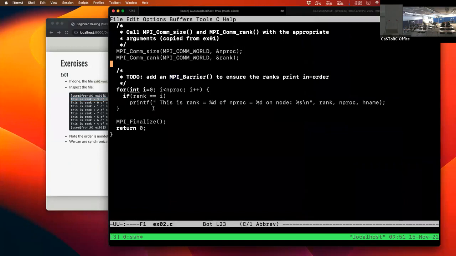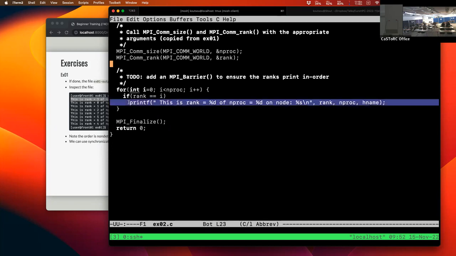If you run it like this, the way it is without the barrier, then you get the same as before, right? Because you cannot assume that rank 0 is faster than rank 1, and so the print statement will be printed first by rank 0 rather than rank 1. No. So these are all happening asynchronously. So even if you run it like this, then you will get a random order. But there is a place where you can put a barrier in order to get this in order.